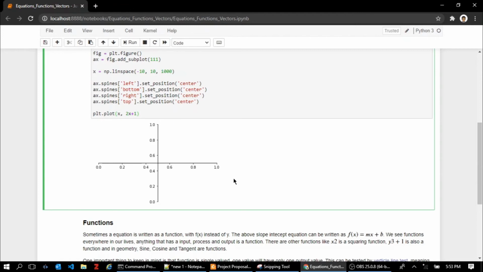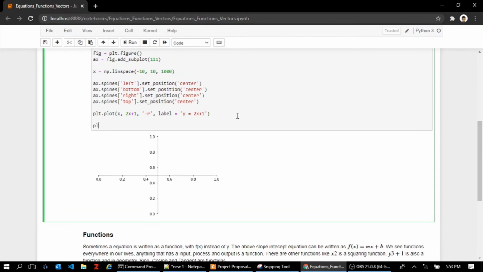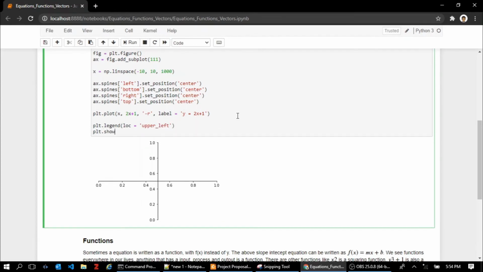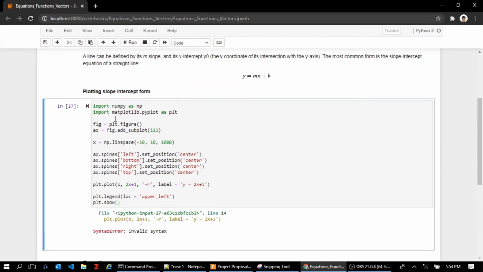Now let's create our first equation, which is a simple linear equation. And we'll put the label as the signature of the equation. Now we'll run this cell and we get some small issues.